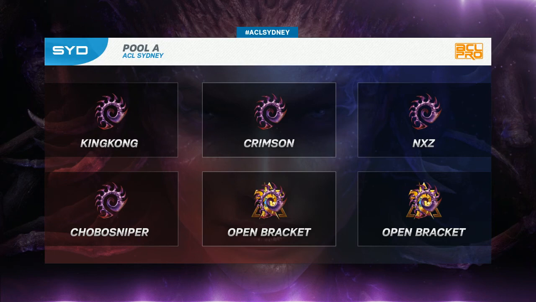Back into Pool A. So King Kong, Crimson, NXZ, CHOBOSNIPER, Aussies. I guess King Kong favorite, NXZ second, or Crimson might be able to knock him off there, but Chobo's got a tough group. I feel from top left, if you read to the right and then back down again, that's 1, 2, 3, 4. Yeah, they're my picks to come through.